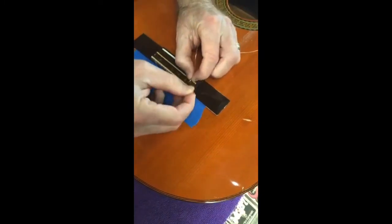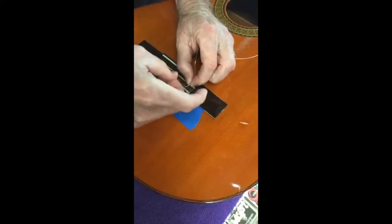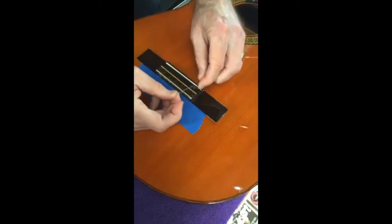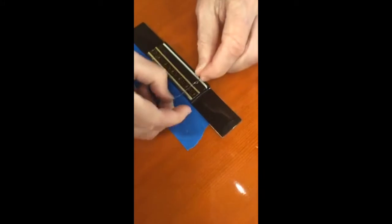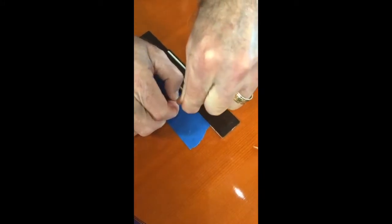And then we're going to do that two more times. We do this only on the E string. We do three on the E string. It's just a little bit more. Okay? So see, now I've got all those loops there. And then I'm holding the tail in one hand, I'm holding the rest of the string in the other. I'm going to pull that over like this and put this down.